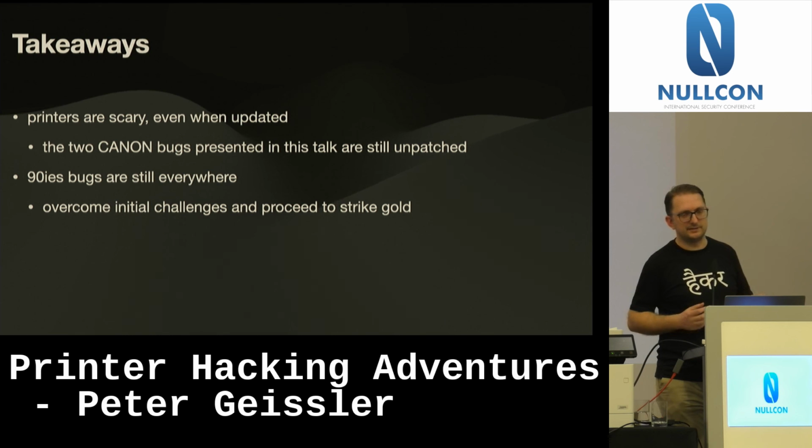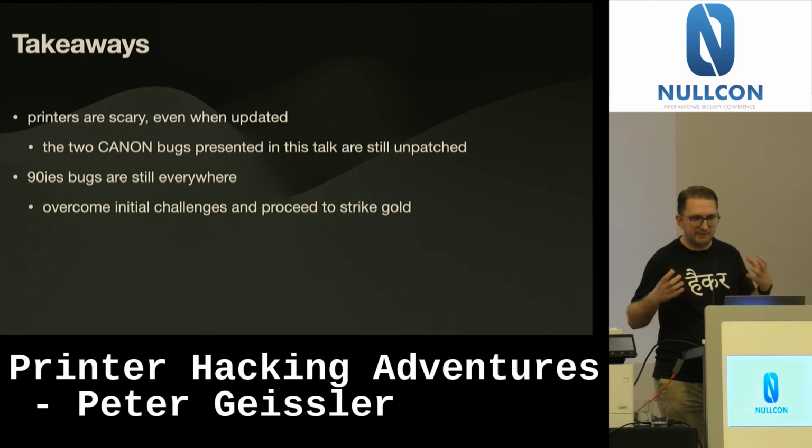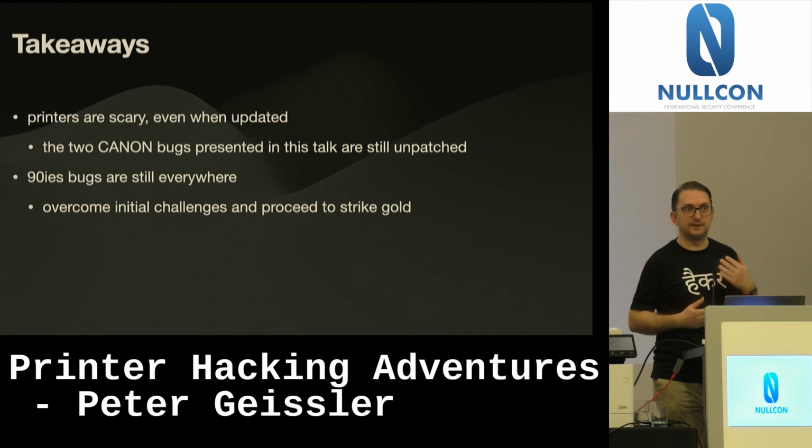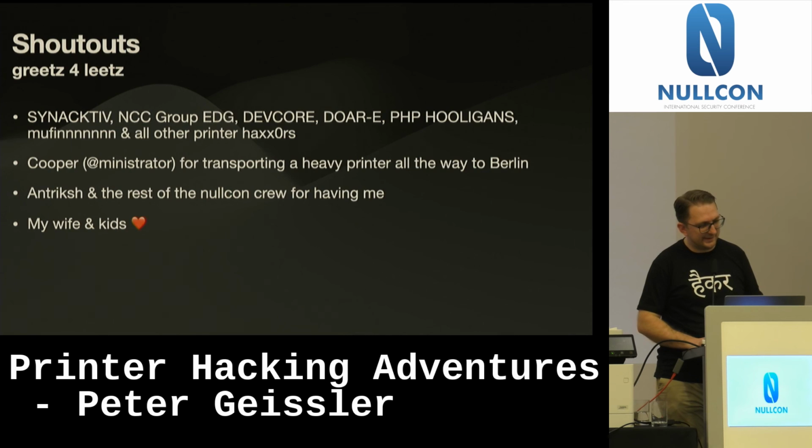The thing with embedded security research is, usually you have to get over this initial hump where you get access to the firmware, decrypt it, actually be able to see the code, right? And once you have that part figured out, it's usually full of really stupid holes. So, yeah, if you want to try your hand at this, it's really worth it.